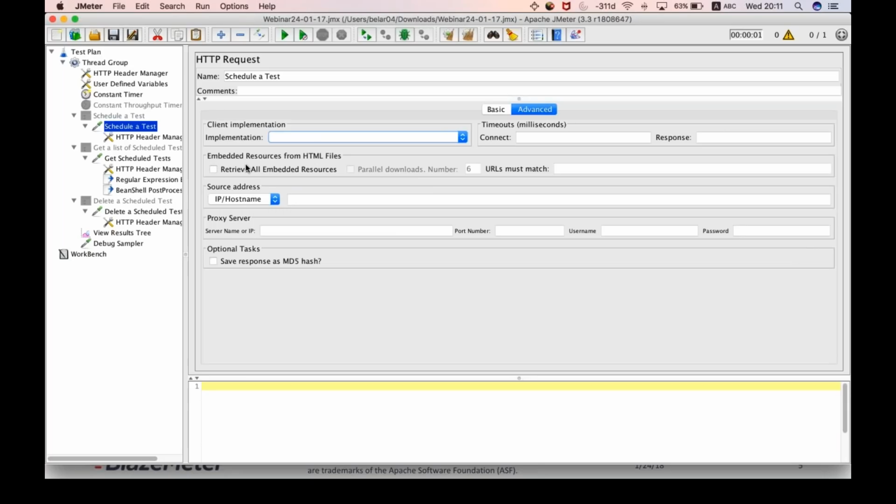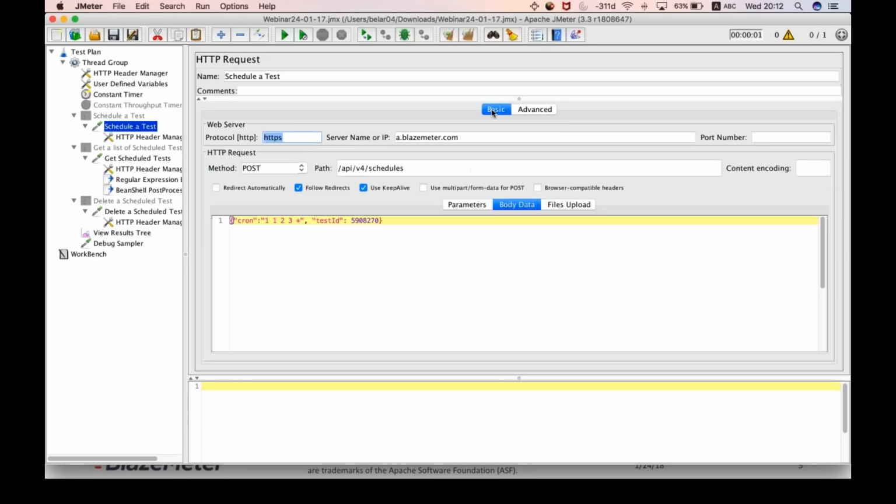When it comes to RESTful APIs, it's less used, but if for any reason you want to retrieve different resources such as JavaScript files, pictures, images, or additional CSS files, you can mark this and decide how many parallel downloads you want, and this request will retrieve any embedded resources. That's what we need to know about basic HTTP requests. So that was the HTTP sampler.